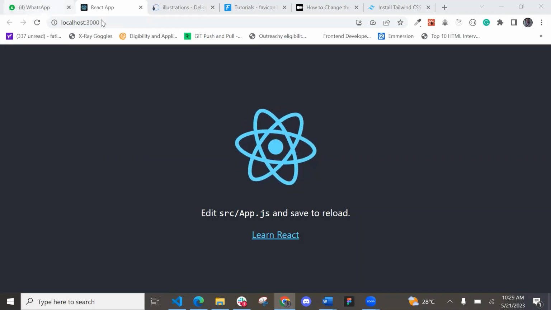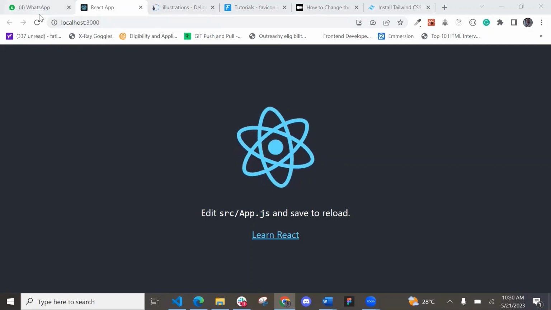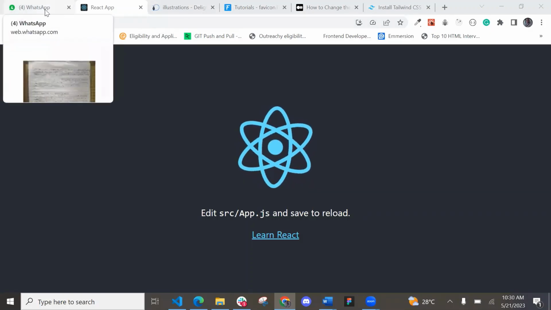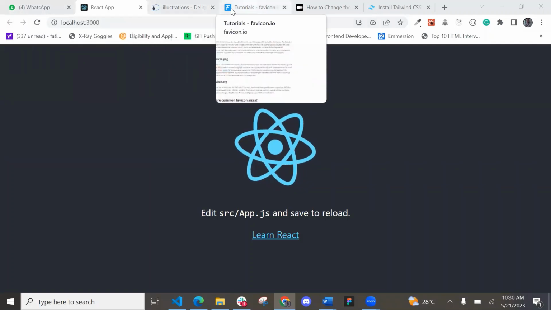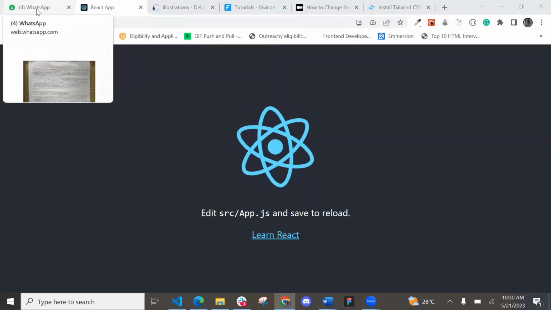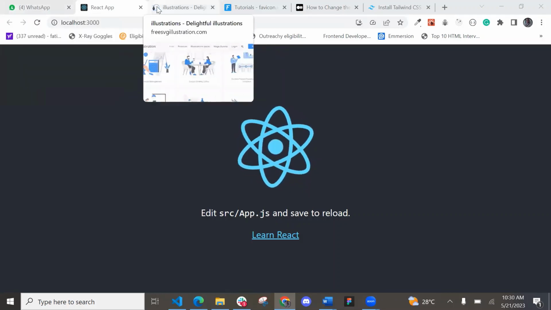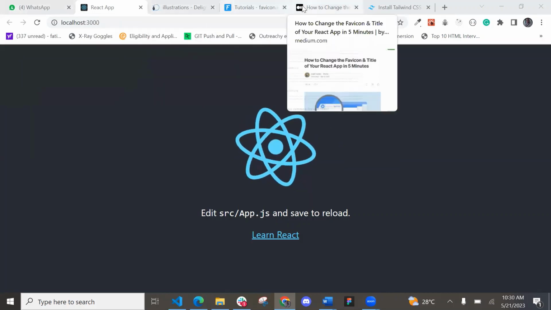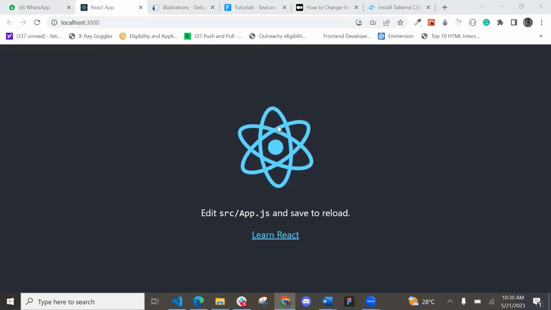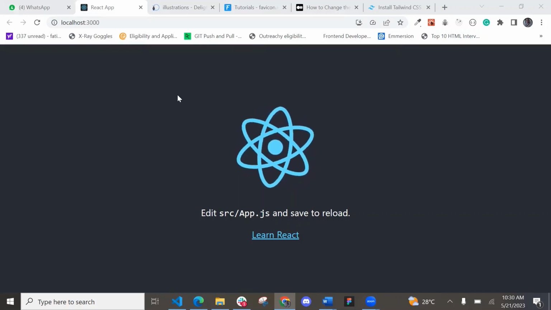As you can see, there is a list of tabs opened on my desktop, on my browser, sorry. And it is quite easy for you to recognize some of these sites just because we have some favicon beside each of their names, even without you seeing that this is WhatsApp. You see their logo, this is React, see its logo, it's from another site. You can see that favicon is a very important way of people identifying you, making a brand for yourself, for your website.